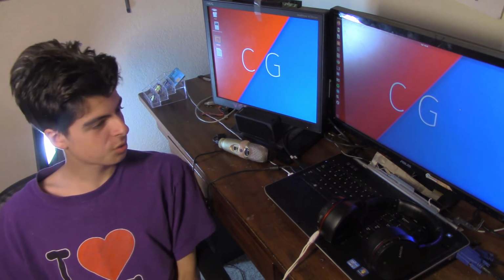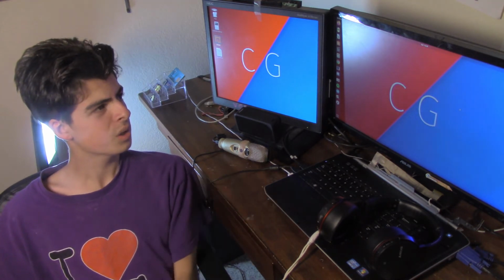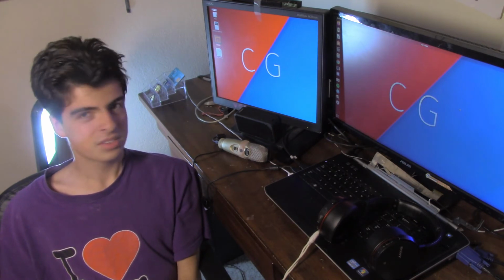First of all, the original screen was 15.4 inches at a resolution of 1366 by 768, and this new one is 21 inches but 1080p. It's not a great panel and it is TN, as you can probably tell by the camera angle, but honestly, it's decent for what I need, and for 30 bucks, I'm not really complaining.